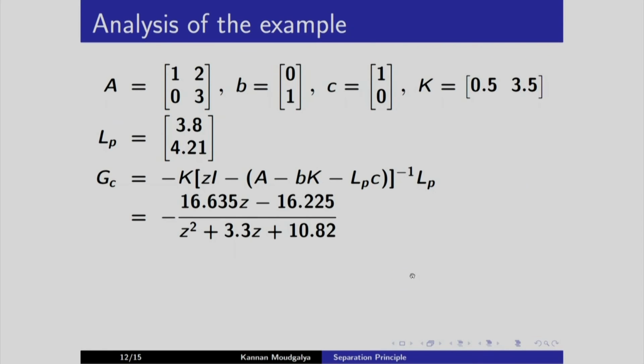Let us analyze this controller, which we obtained using pole placement technique and using an estimator, but we have presented it in the form of a conventional controller. This is what I have been meaning by the expression conventional controller. Notice that the controller order equals the dimension of A, and the dimension of A is 2 here. A is a 2 by 2 matrix.